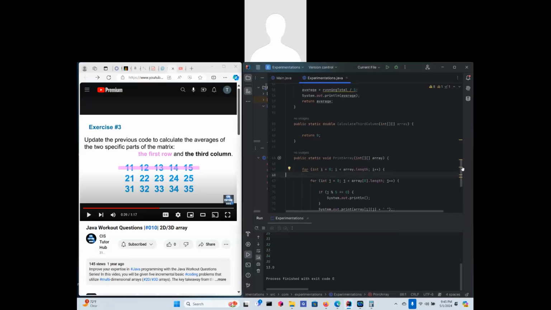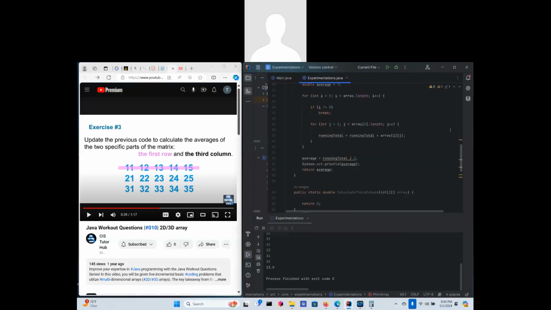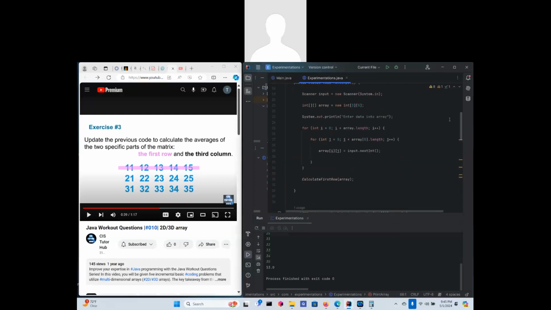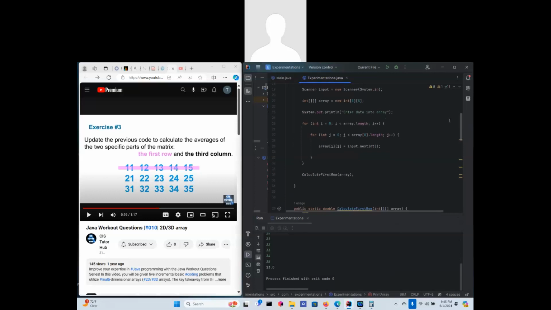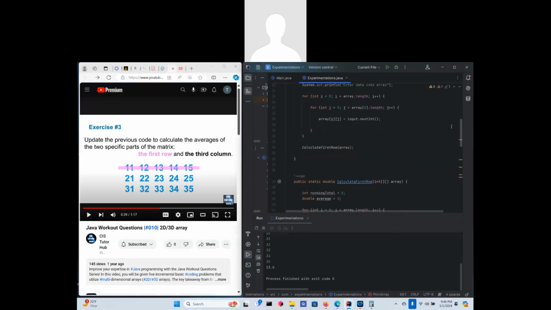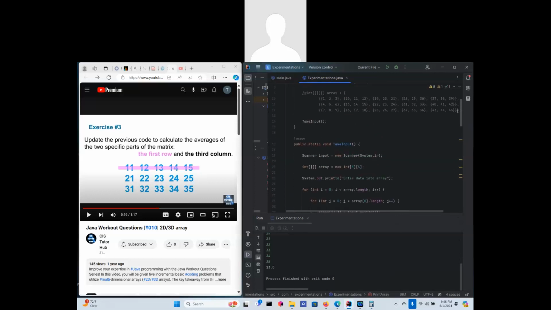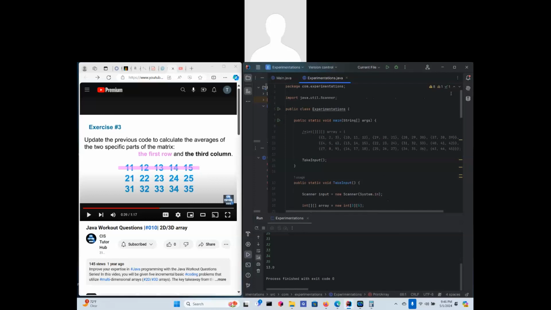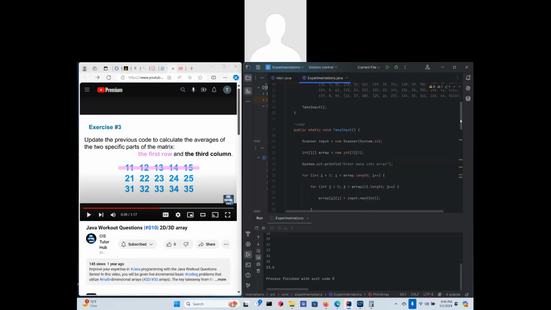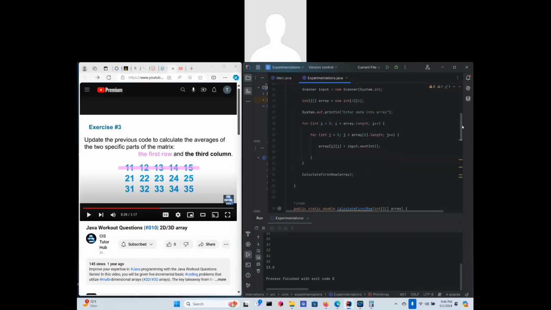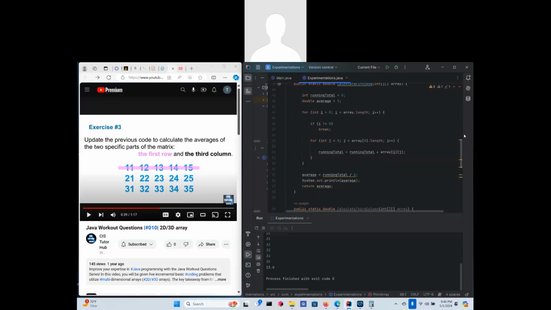So we got it. I guess we'll add, so we calculate first row, return average.